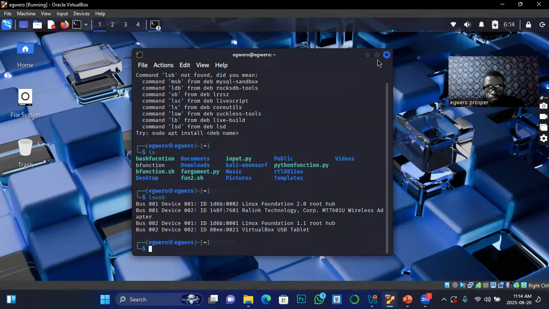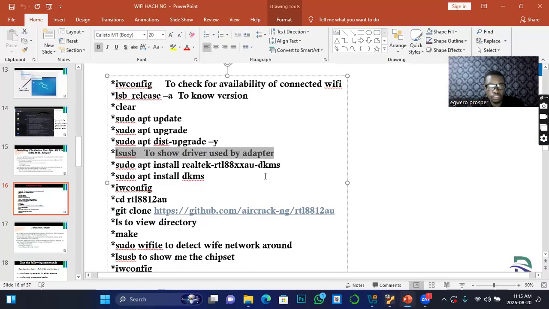Check from the lsusb. This is the same thing you get. I got Linux Foundation. It's from your own, right? From my own too. Same thing, right?